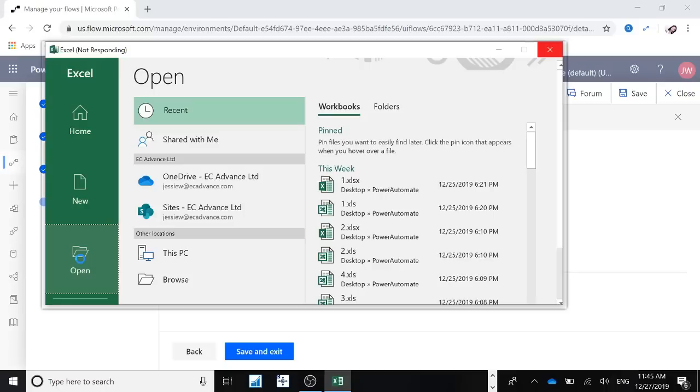You have to wait until it's done. Now it shows not responding. So this desktop UI flow is not perfect.